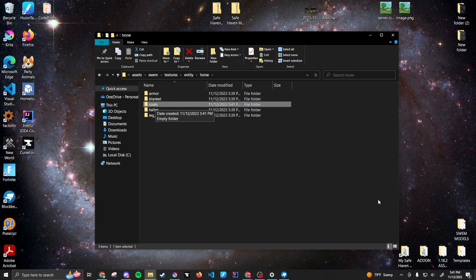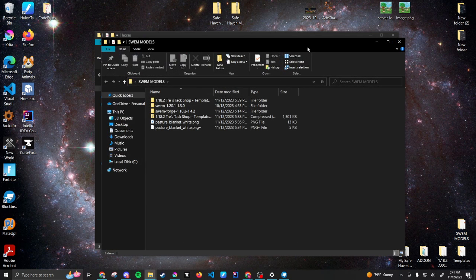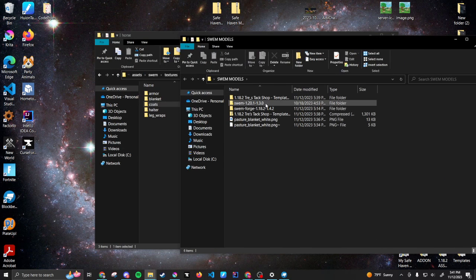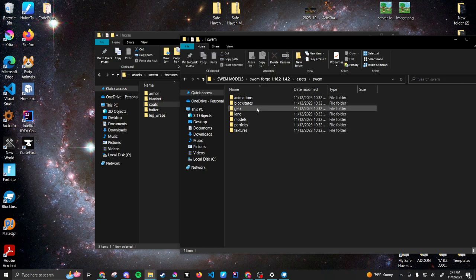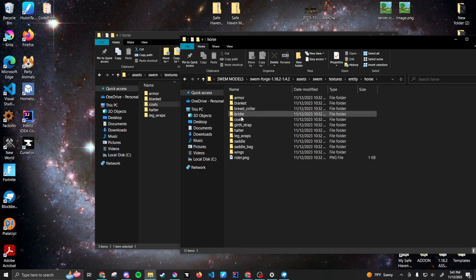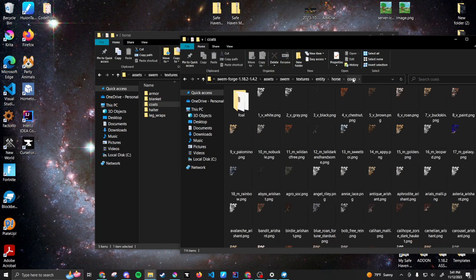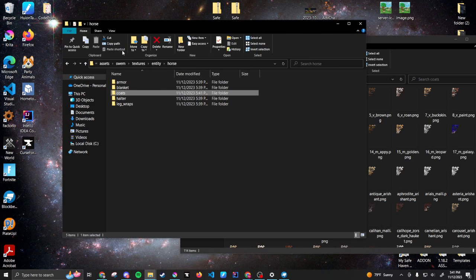And it will be named, say if we open up our SWEM 1.18.2, assets, SWEM, textures, entity, horse, coats. See how this is the same as this, assets, SWEM, textures, entity, horse.